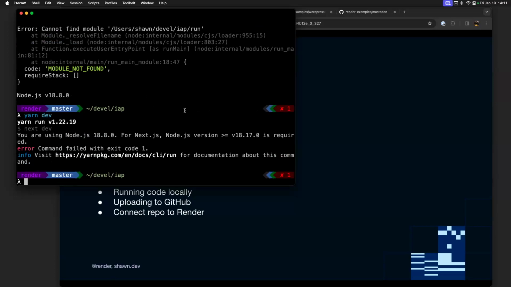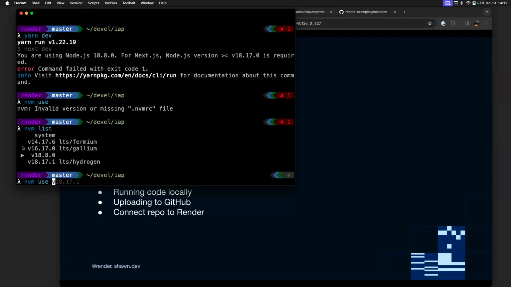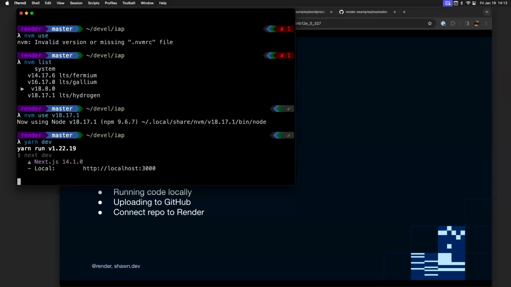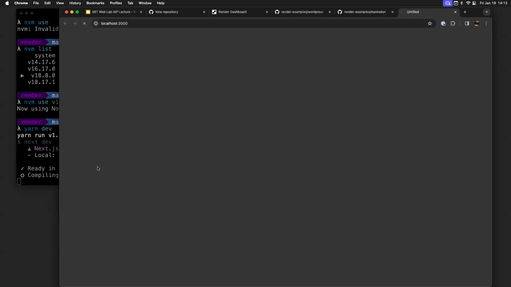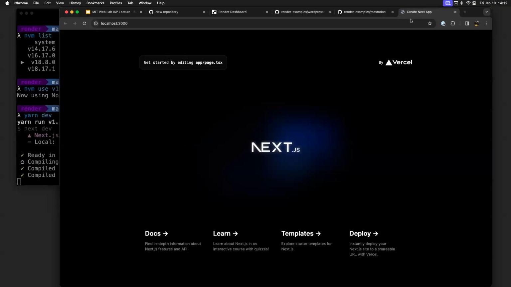Okay, so it's complaining that my Node version is a little out of date. Bear with me. Web development. Now, if I load this up. All right. Now we have a Node app, a Next.js app running on my laptop.